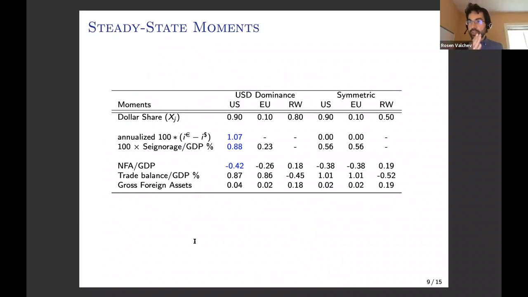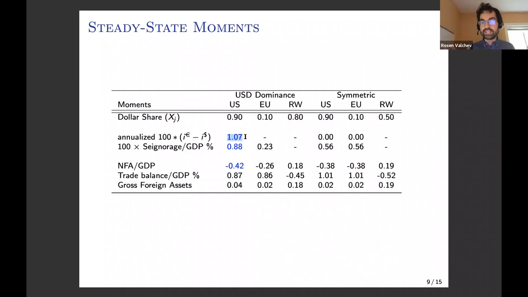First, steady states. We do indeed have three steady states in the bigger quantitative model as well, just like in the analytical model. They're not at the corner. We smooth that out essentially, so instead of being at the corner, it's less than the corner. The rest of the world uses 80%. That's something we target in the data, 80% of dollars. We have an exorbitant privilege. This endogenous outcome wasn't targeted: the dollar interest rate is about 1% lower than the euro interest rate.